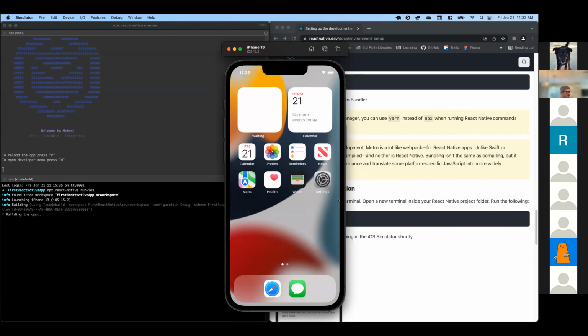Is this where you saw the error though, on this command? No, this runs all the way up to the opening of the app. Okay. You saw the welcome to React Native at the beginning. Yeah. Okay. I think you're good. Cool.